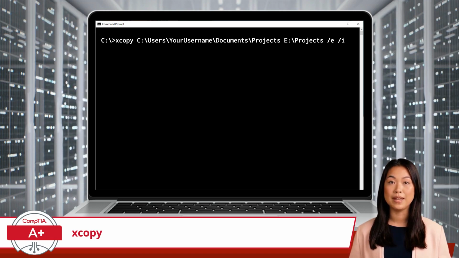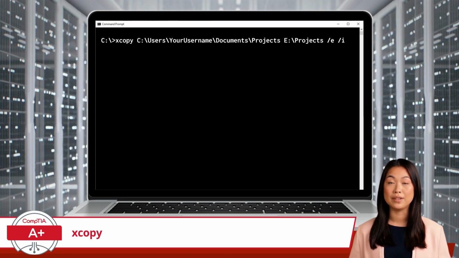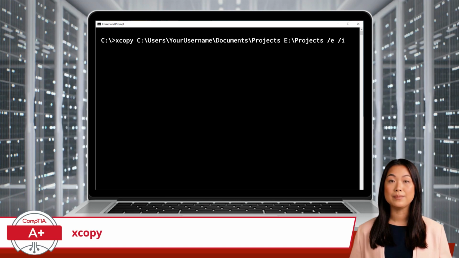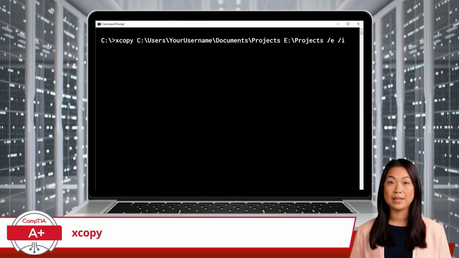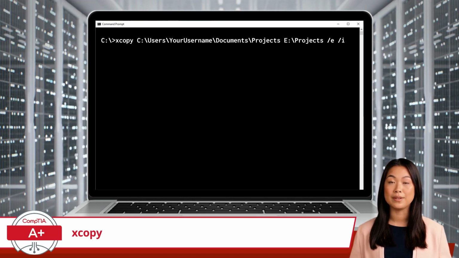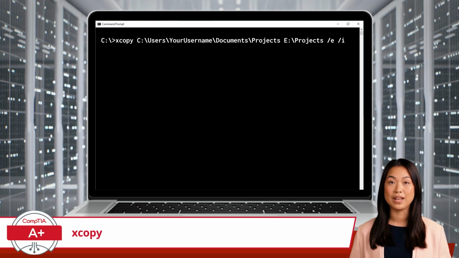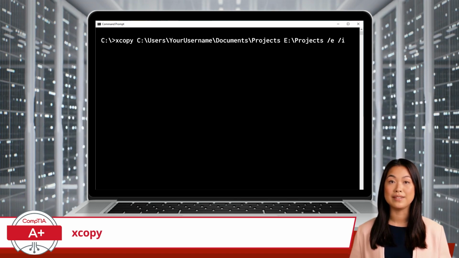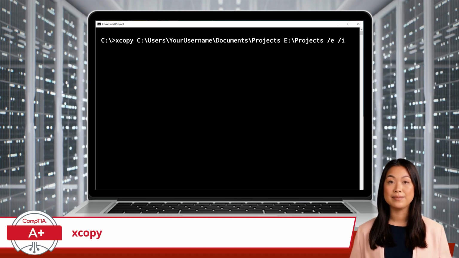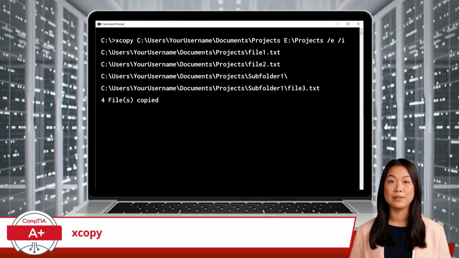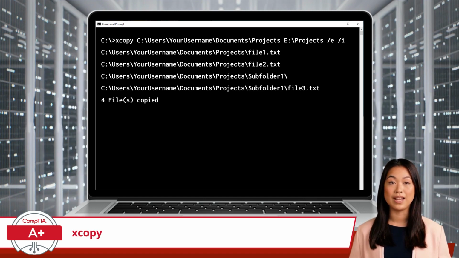Now this is where xcopy gets a bit more complicated. Since the xcopy command is so versatile, we also have to be a bit more specific with our commands to ensure they behave as needed. As such, we will be using the /e option, which tells xcopy to copy all subdirectories inside the projects folder, including empty ones. Next, the /i option will tell xcopy to assume the destination provided in the command is a directory, in the event it is not certain. Once executed, a copy of the projects folder, along with all of its contents, will appear on your USB drive.